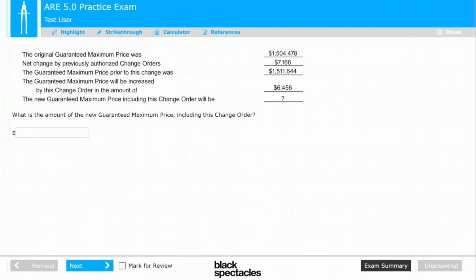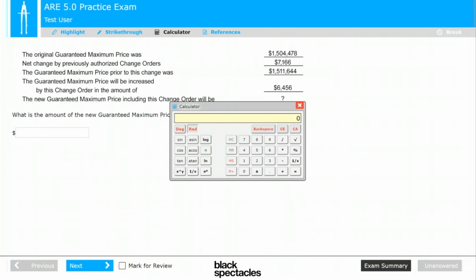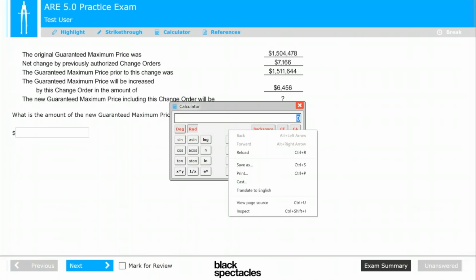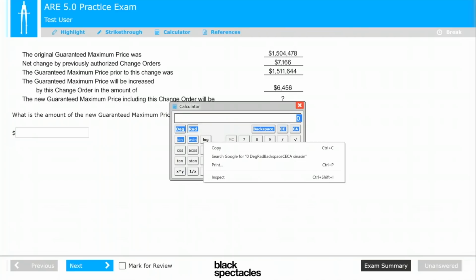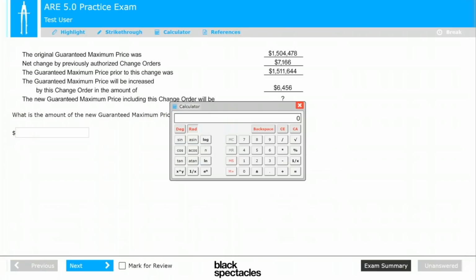This is from our practice exams here at Black Spectacles, which is modeled after the real thing. Just so you know, Heather's talking about pulling up a calculator. Well, you're going to have a real calculator. For example, you'd have something like this. Go ahead, Heather. Sure. I know a lot of people are going to complain about this calculator. It's pretty old school. It's not the most intuitive thing or easiest to use, but the goal that NCARB has here is to keep a baseline for everybody. Everybody gets the exact same tools and the same privileges. Right. So that was my side note.